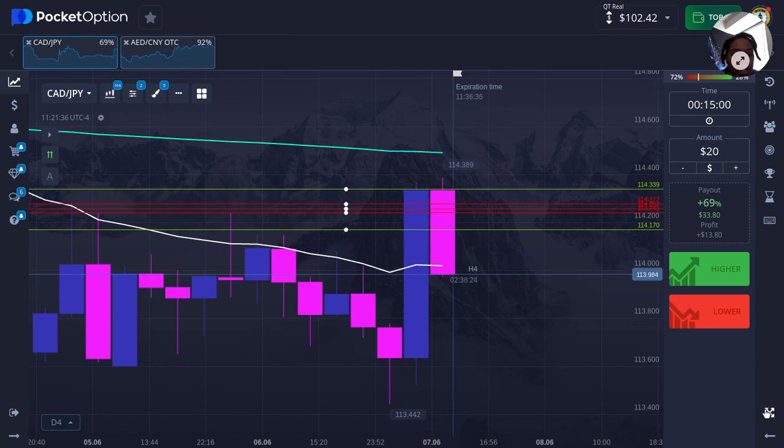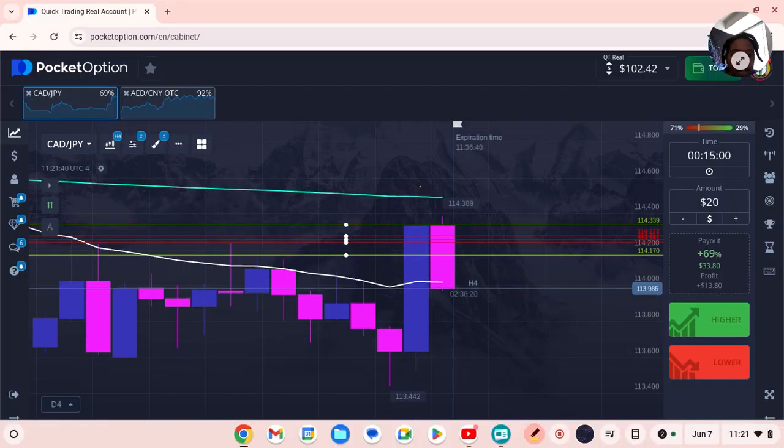Let me show you though. Until you see price break above this right here, this is the 200 EMA. This is what I would have had to see in order for me to go long on this trade. I would have had to see price break above the 200 EMA, then come back, test the 200 EMA, and keep going. That's what I would have had to see in order to get into a long on that trade. So based on this big candle, this candle was a trap trend candle.